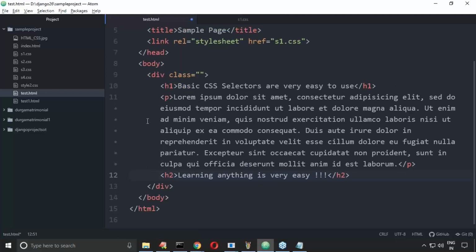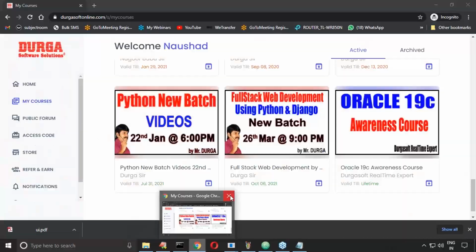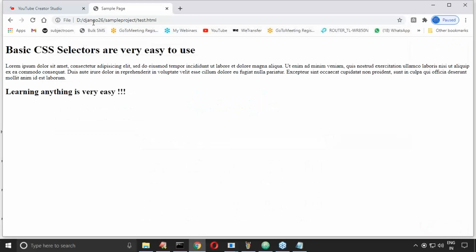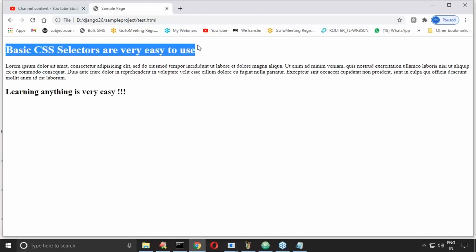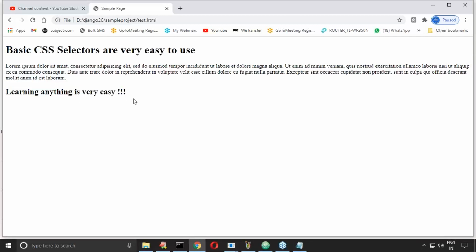Now have a look, let me open this here. My requirement is, observe that. Which tag is this? Please confirm. This one is the h1 tag. Next, this is the paragraph tag, and this one itself is the h2 tag.